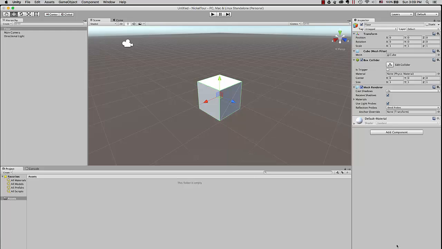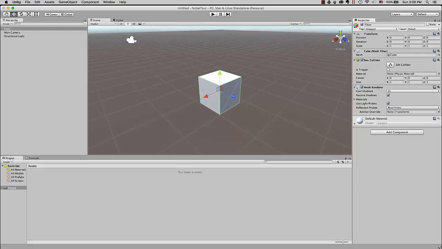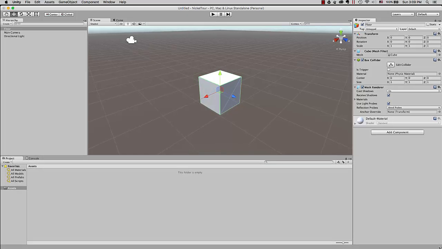All right, so the next stop on our nickel tour, let me actually size this up a little bit so you can see the bottom of my screen. Earlier when we were switching layouts, it changed where my bottom was. So I want you to be able to see the bottom. So this is the bottom of Unity here. And in order to keep it within 1080p, I actually have a little bit of room down here at the bottom. You can't see the bottom of my screen. So if you're confused, that's what's going on. So I just moved this up so you can see the bottom of the Unity screen because we have a few things down here that are going to be important to us. So right now we don't have any assets in here or anything like that. So why don't we go ahead and bring some assets in?